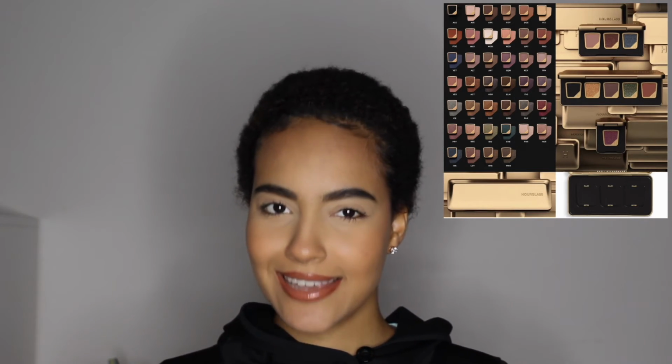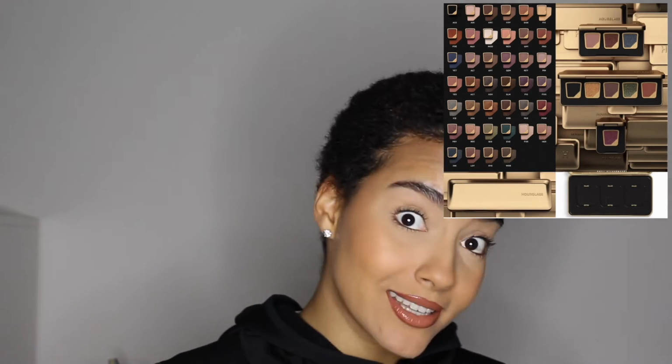Even Natasha Denona palettes are not $161. Natasha Denona, which is notoriously an expensive brand, their 5-pan palettes are like $35. So what's good? What's good, Hourglass? Let me show y'all. The Hourglass is probably smaller than this. This is like a $35 eyeshadow palette. And yes, it's expensive for the size of the palette, but the quality, first of all, is there. The shades are beautiful. And it's ghetto. Hourglass, that's ghetto. I hope you're looking at me right into my eyes and telling me, who the hell came up with this? Prison. I'm sorry, I'm kind of baffled. I can't believe this is real.